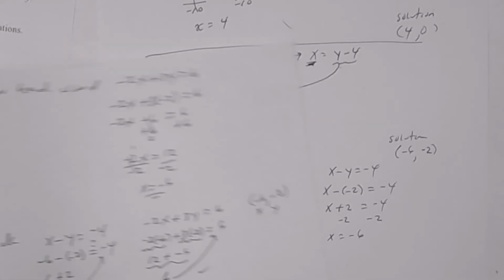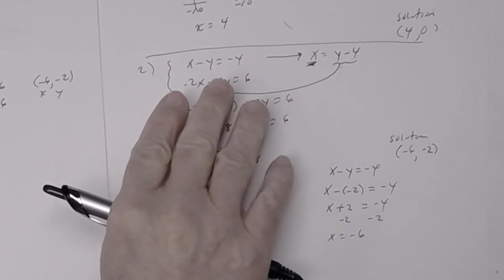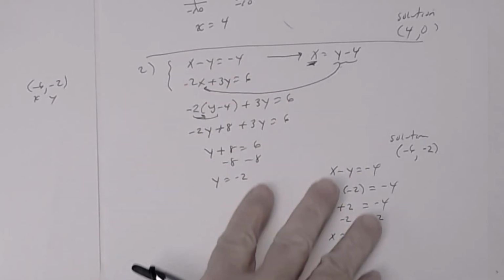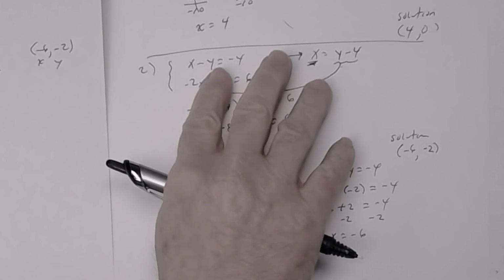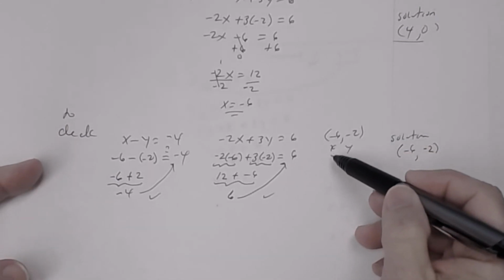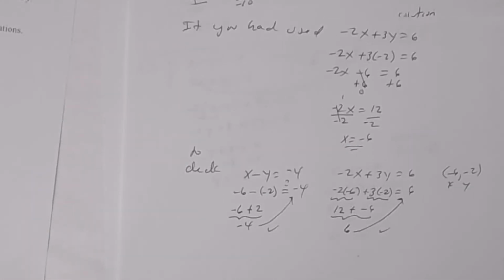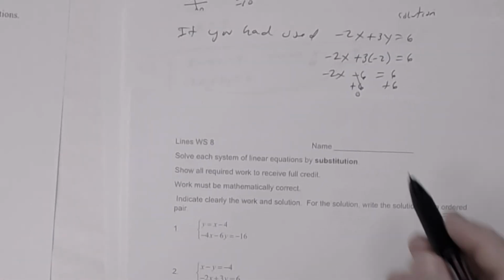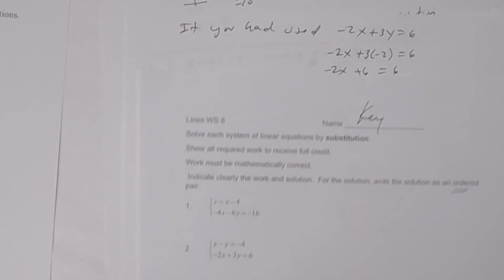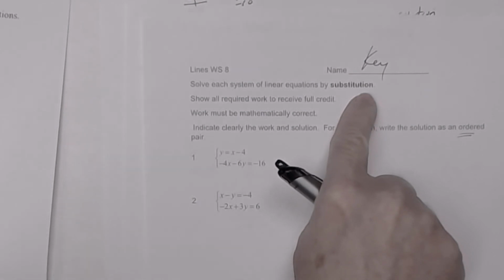Now, if you were to graph those two lines, which was not what the direction asked, since it says solve by substitution, which is what we did, those two lines would intersect at this point, at only one point, because there's only one solution. All right, so that's it. That is the key to solving these two systems by substitution.